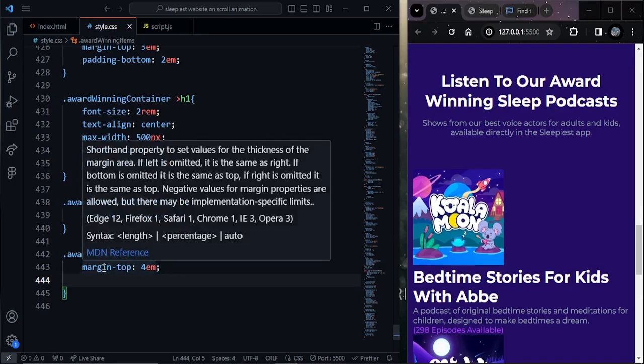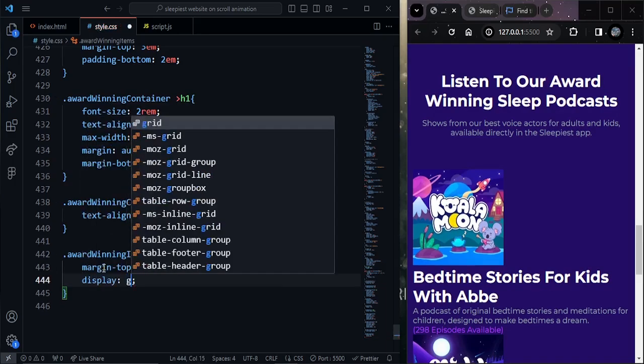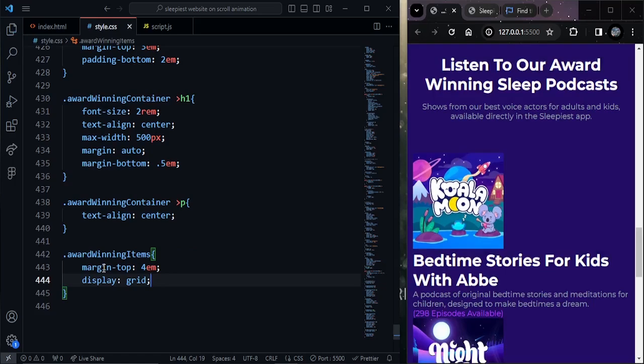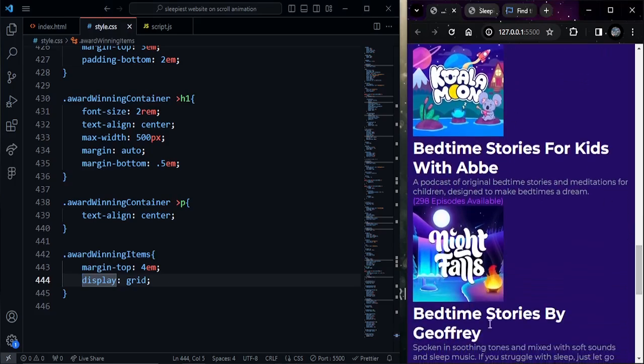And I want to give display grid, and as I said before, by default display grid displays items vertically.